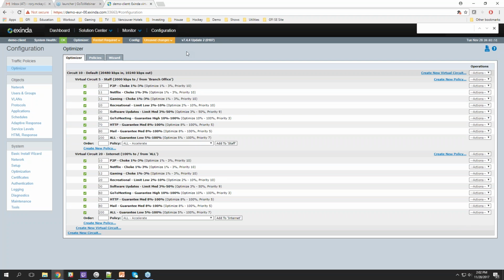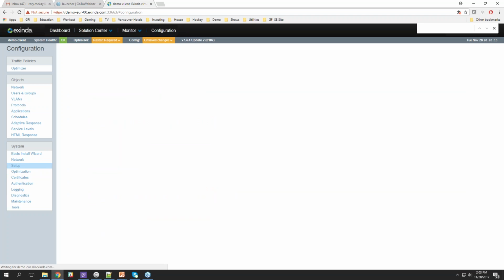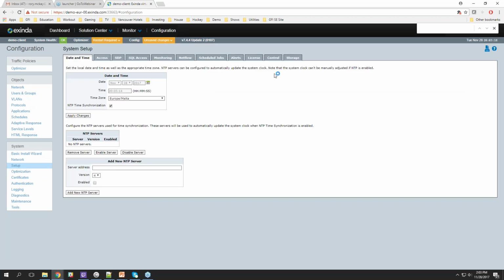Thank you, Rory. Can Exinda detect proxy bypass applications such as UltraSurf? Yeah, so when you're dealing with things like proxies, we have a list that we maintain.